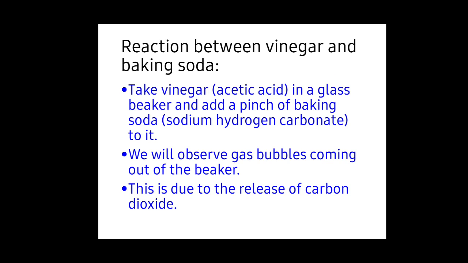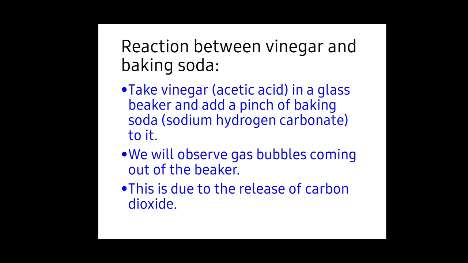A reaction between vinegar and baking soda is an example of a chemical change, and as well it's a neutralization process. The neutralization process we have studied in the previous lesson. Take vinegar, which means acetic acid, in a glass beaker and add a pinch of baking soda. We will observe gas bubbles coming out of the beaker.